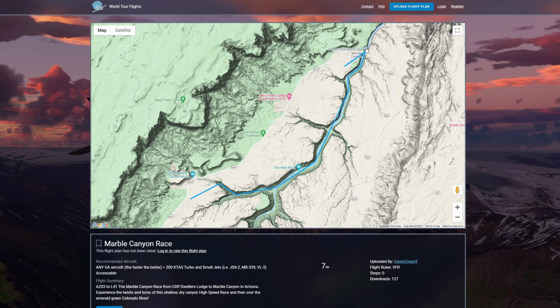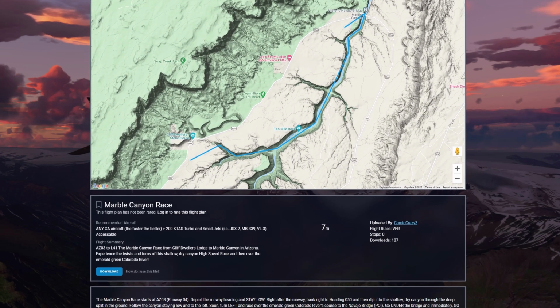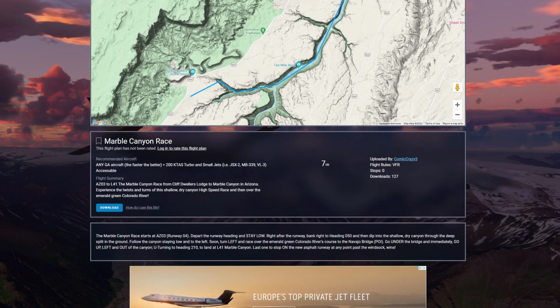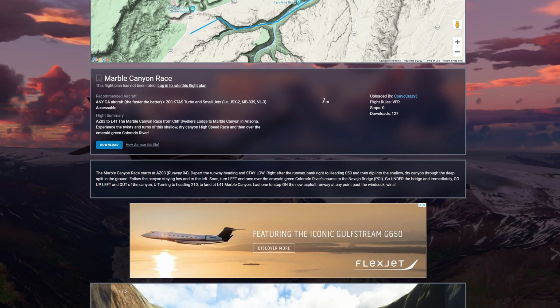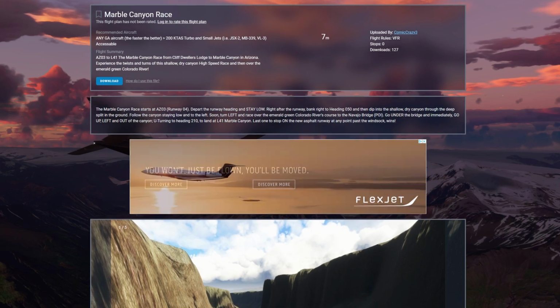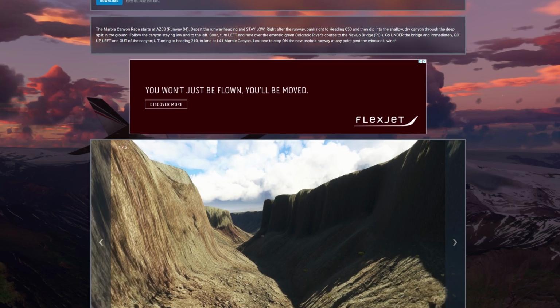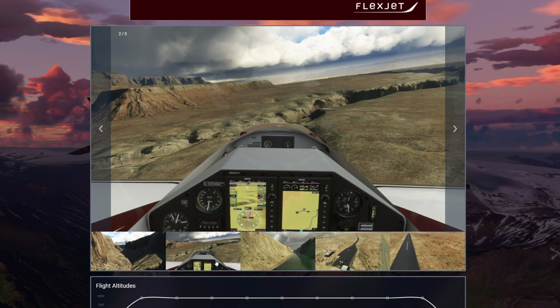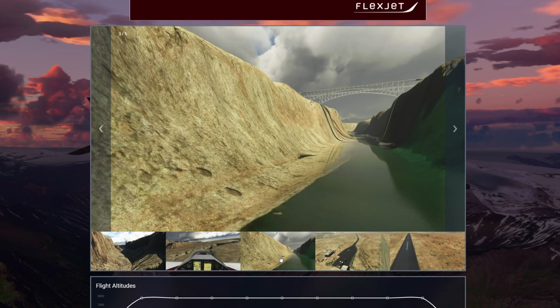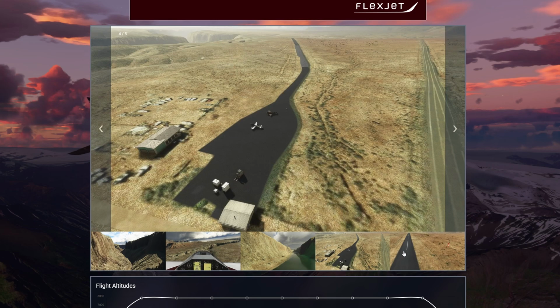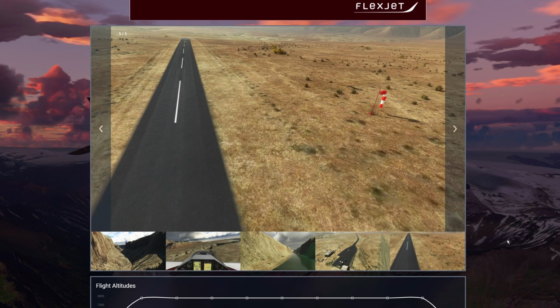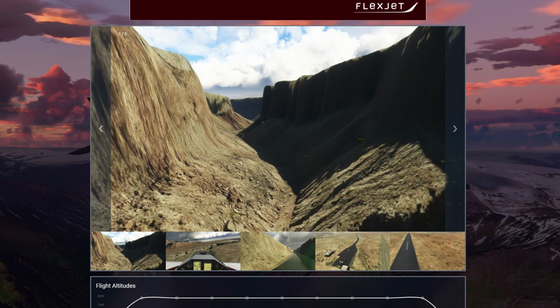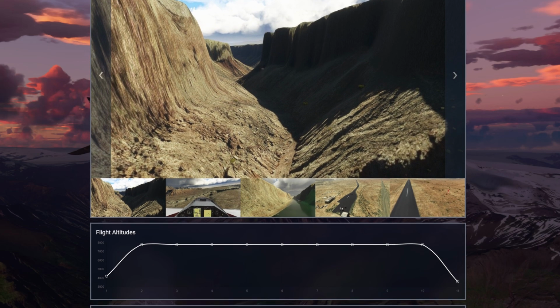And yeah, this one definitely falls into the canyon category. Aircraft suggestions are anything that's fairly quick, 200 knots or more. There's a description of the various legs of the flight, as well as a few ads, but hey, we can live with that. And there's also a few screenshots so we can see just what we may be getting into. That really does look good, and the beauty is I'd probably never have found this on my own. There's a recommendation for flight altitudes, and of course there's a downloads link as well.